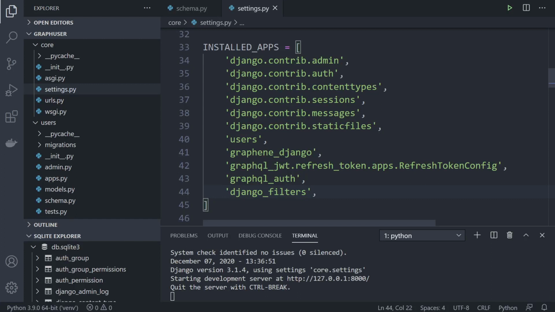Django filters is just a handy tool that helps us write or create filters on a query set. That's something the GraphQL Auth package utilizes to simplify some of the features that it offers. Okay, so we've got these settings now complete.